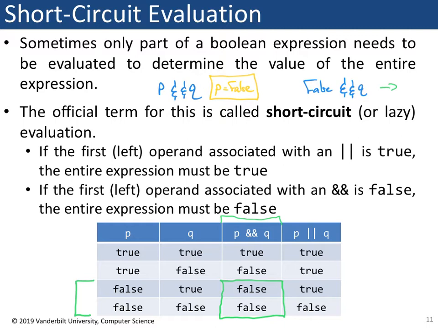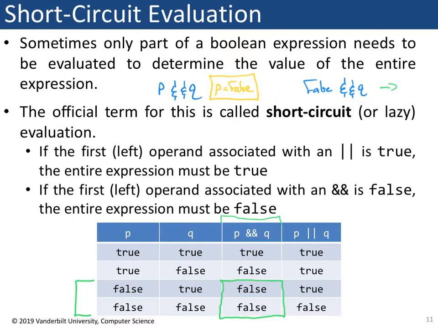So this is called short-circuiting. The reason that this is possible to do is because anytime a value in an AND statement is false, the entire AND statement is false. Notice, at any point that either P or Q is false, AND is false as well. So if any value in a logical AND operation is false, then the entire result of the expression must be false.